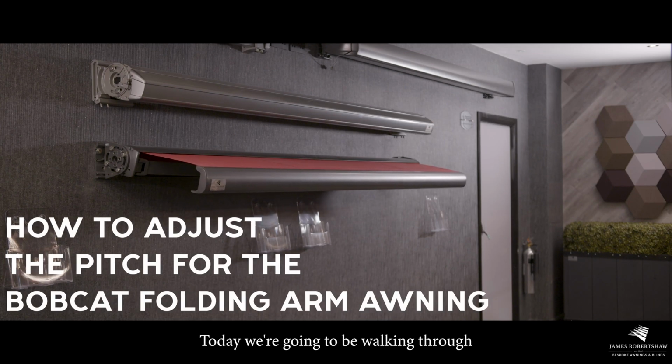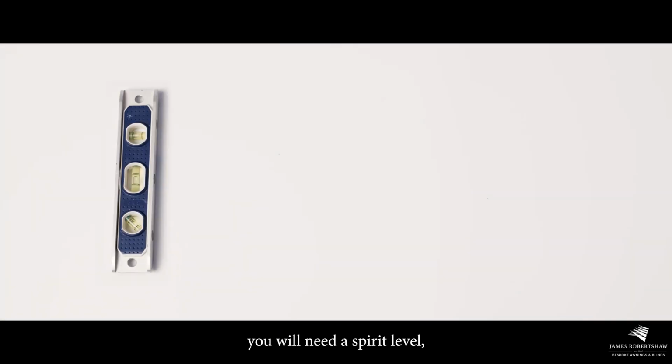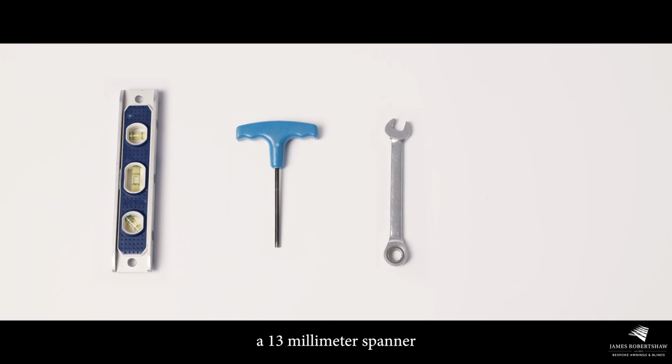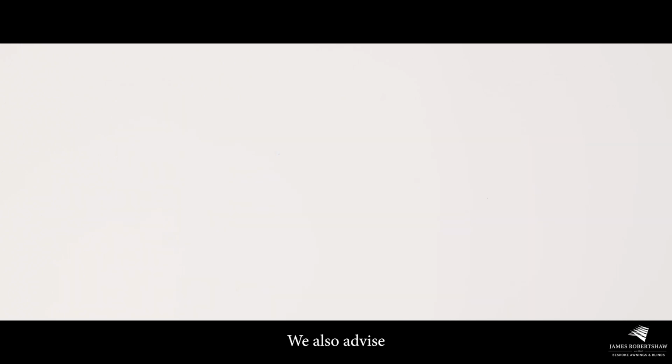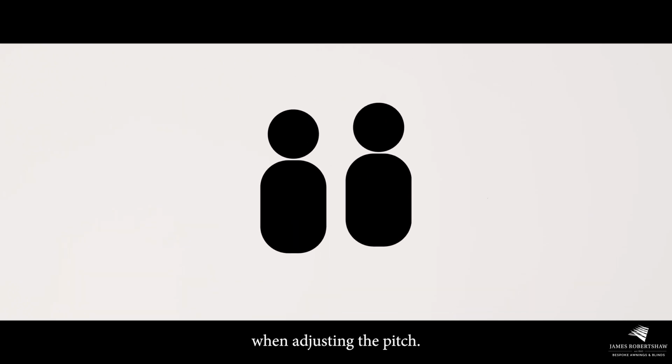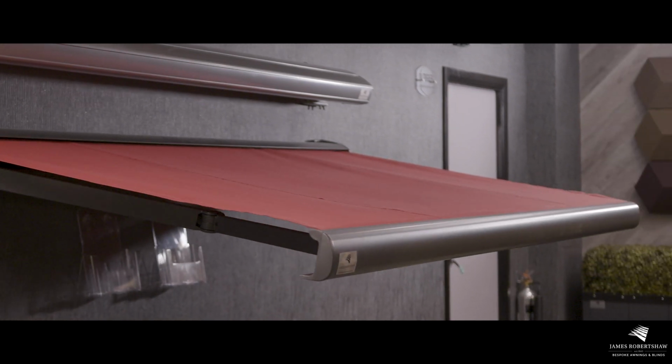Today we're going to be walking through how to adjust the pitch for the Bobcat Folding-Arm Awning. For this walkthrough, you will need a spirit level, a 5mm Allen key, a 13mm spanner and a 17mm ratchet. We also advise that there are 2 people present when adjusting the pitch. Send your awning out to its maximum projection.